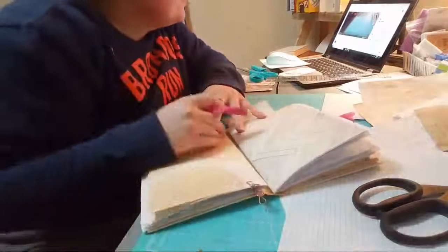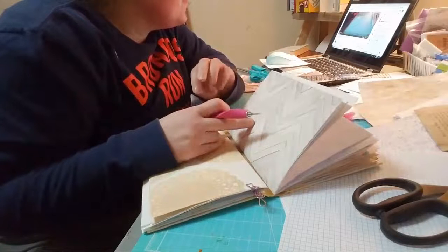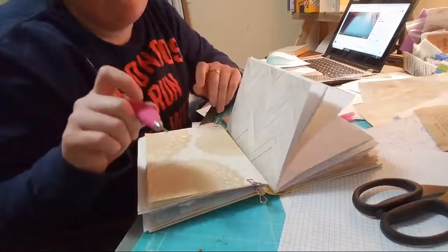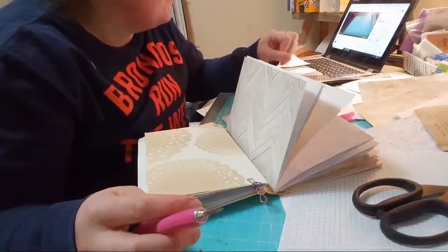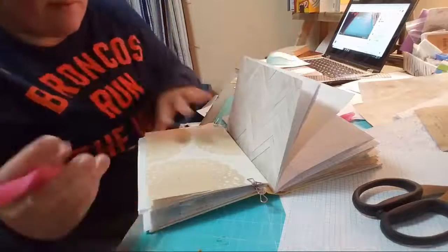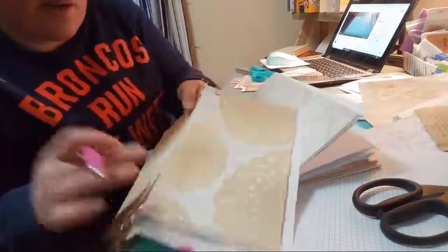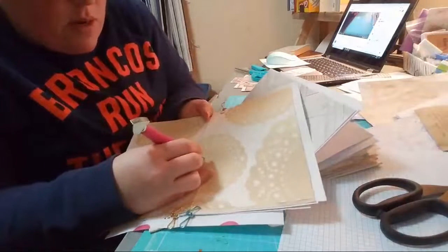Right. You need to measure the length of the spine and add about 1 inch. So if you have 3 signatures, it would be 3 times the spine. Oh, yeah. She's technical when she does hers. So Ashley says that you need to measure the length of your spine and add about 1 inch. So if you have 3 signatures, it would be 3 times what the spine is and add about an extra 1.5 inches. She uses one big piece. I just use one piece per signature, so she doesn't have to keep rethreading her thing.